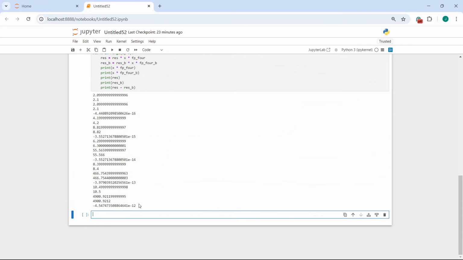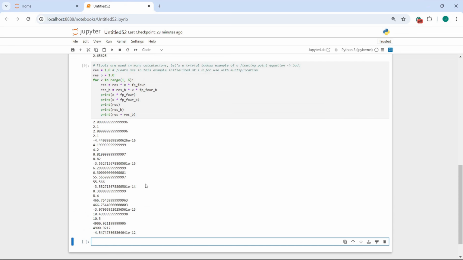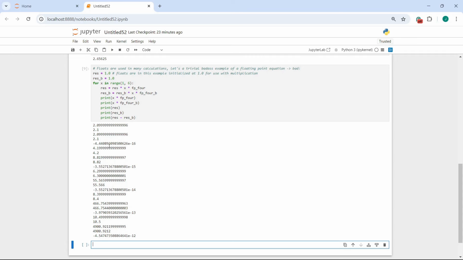And here we can see that it iterated, and the most interesting part of this equation is this final command where we print the difference between these two equations.